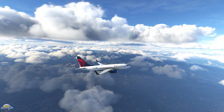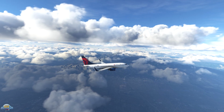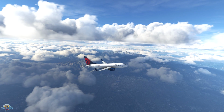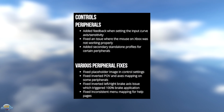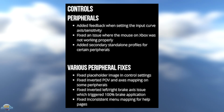There are a small amount of VR bug fixes, but there is a large amount of updates to come in this sim update too when it comes to VR, and hopefully the beta won't be too long before our VR simmers can go and check that out. Control peripherals have seen a large update, so if there have been many controls that you've had issues with, it's time to check them out again, and a bunch of fixes to My Library.